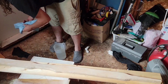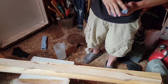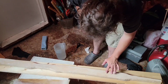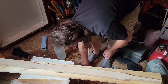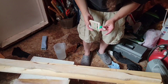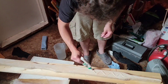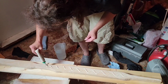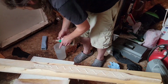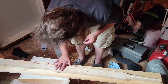Let's just check the sizing coat and see how that feels. Want dry hands? Okay, that is tacky. So we're gonna run this first strip first. Obviously get a nice solid coating of glue.